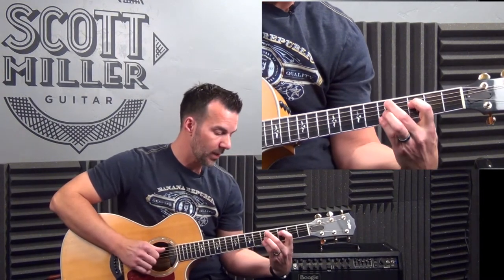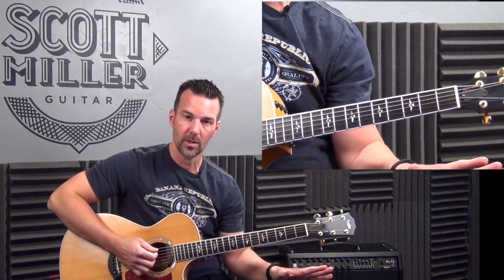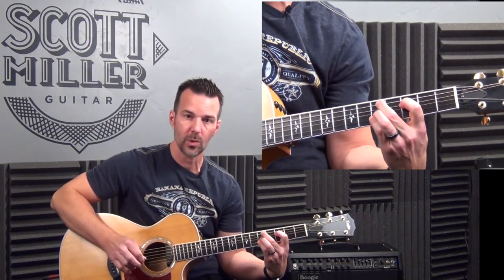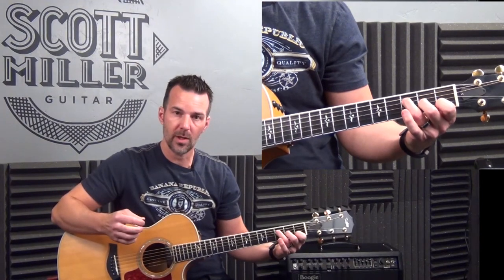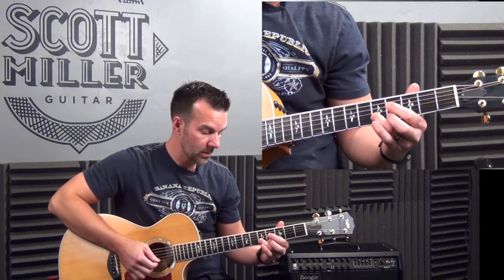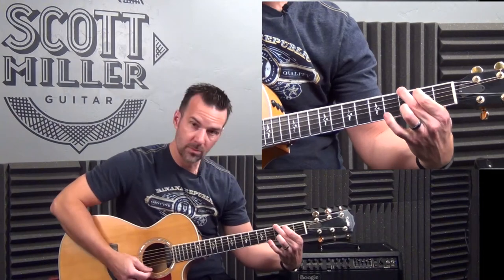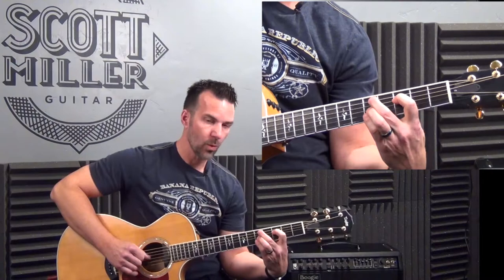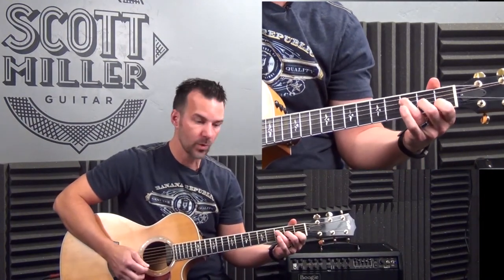So here's the bridge, and this is really nice. D minor 9 for 2 measures, strike it on beat 1, hold it for 8 counts. 1, 2, 3, 4, hold, 2, 3, 4. I'm going to slow down a bit. F major 7 for a measure, 2, 3, 4, G6 for a measure. You hear every chord. Has that upper E note. So that is the bridge, and you do strum the whole notes. 1, 2, 3, 4, 2, 2, 3, 4, 3, 2, 3, 4.